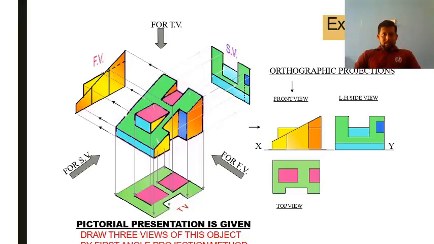Next, this entire surface is slant. Slant in the sense, you can see this entire portion in the top view as well as in the side view. And this particular blue color is mentioned here. They have made some mistake here, I think. Apart from this, if a question is given to you like this, if this is your isometric view, these three are the solutions for your particular question.